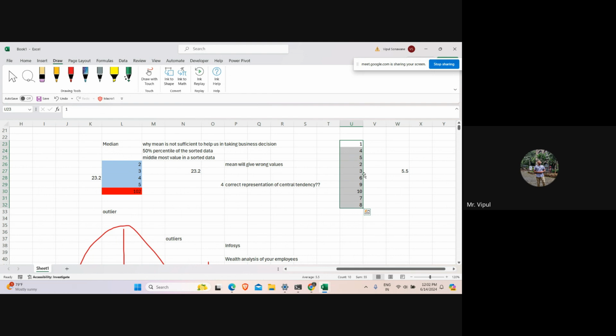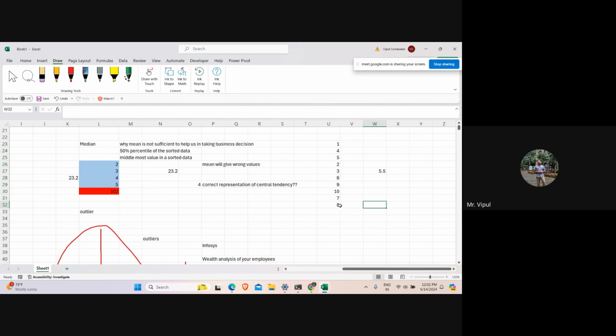Now what happens is, let us remove one data point. It will be 5. Why is this 5? Because it is the middlemost value in a sorted data. तो आपको पहले data sort करना होता है. 1 2 3 4 5 6 7 8 9 and 10.